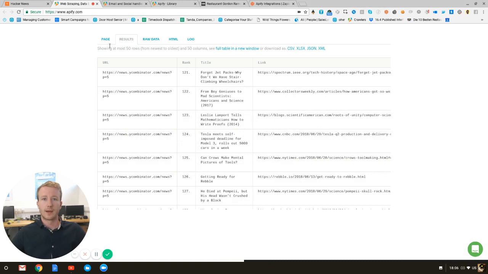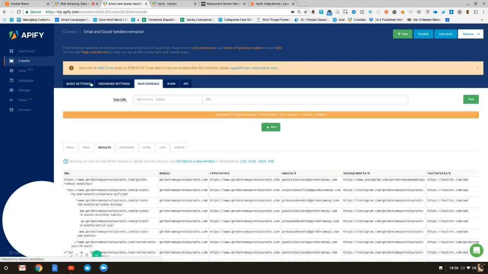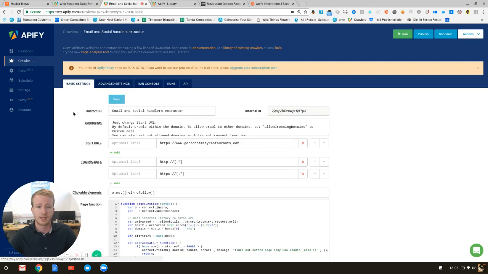Now, to give you a maybe different example, something that I've been using a little bit recently is from the library. Apify actually has a library of scrapers that you can use to get started with. I picked out one called an email and social handles extractor. So the way that this works is basically you give it a website, it goes to that website, clicks on all the links, and it will pull out any of the social media handles, so Facebook, Twitter, LinkedIn, any of those. That can be really useful if, for instance, there's a company you want to know more about, you want to get a contact from them, or you want to follow them on social media. This will actually dig down deep into the website and pull all those out for you.